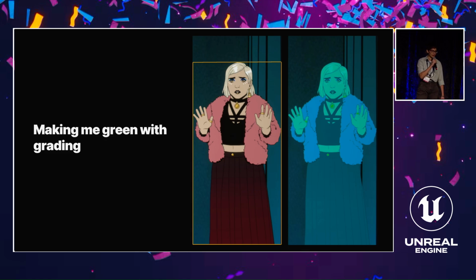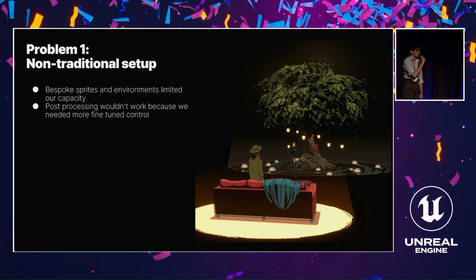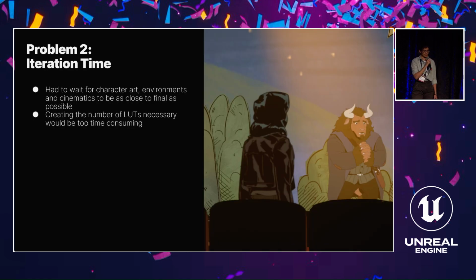What is color grading? On a basic level, color grading is manipulating a raw image to create a tone that fits the color palette unique to the style and emotion of your story. In Unreal, color grading is typically done through post-processing and colors full areas of the map, which was our first problem. Because of the way we set up our sprites and environments, simply using a post-processing effect wouldn't work. We needed a way to affect only our sprites without changing the look of our bespoke environments. And we needed cinematic control over where and when to grade any sprite in specific ways.